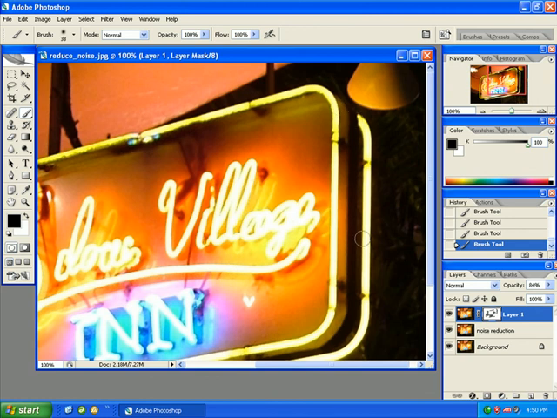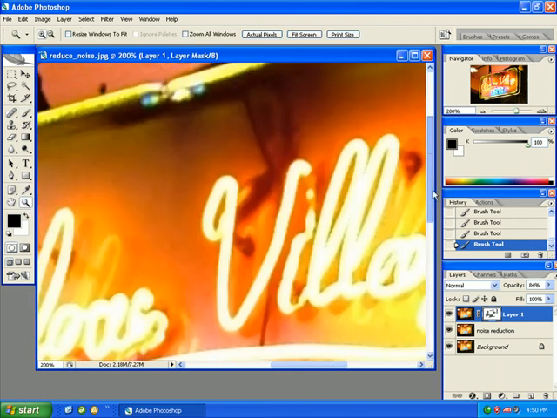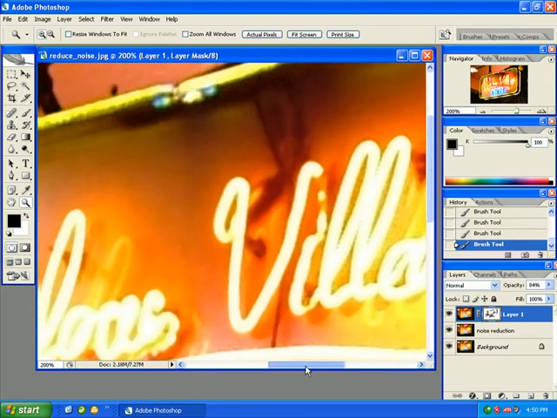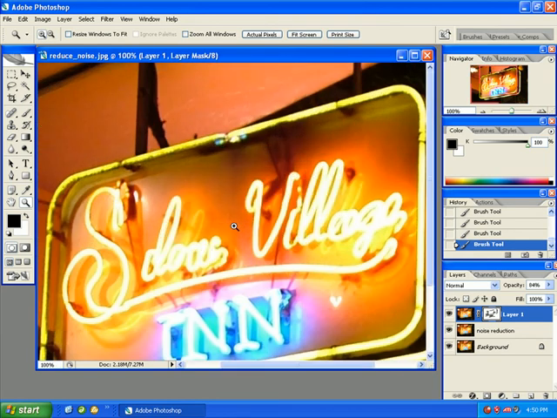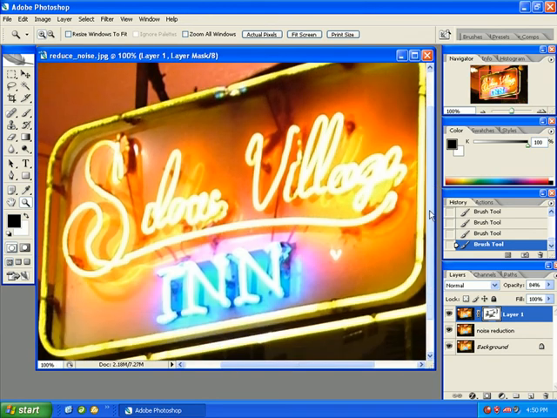It might be hard to see on the video because there's compression used when we capture these. So I really recommend trying this yourself so you can actually see it firsthand on a live image. But that's pretty much it. And this is a technique that will definitely revive some of your low-lit digital photos.